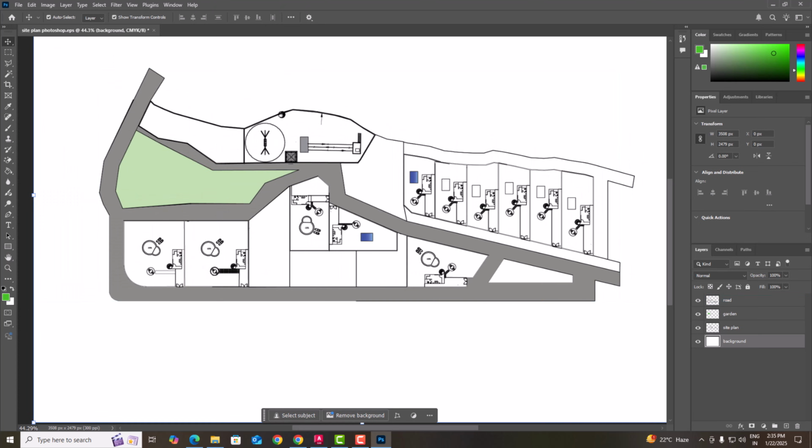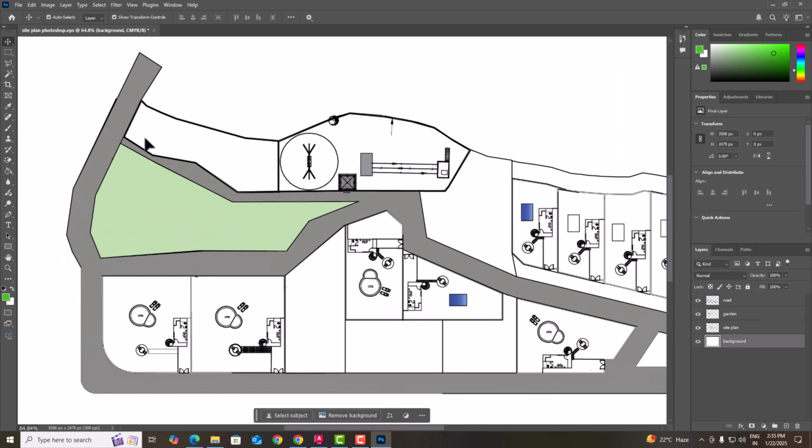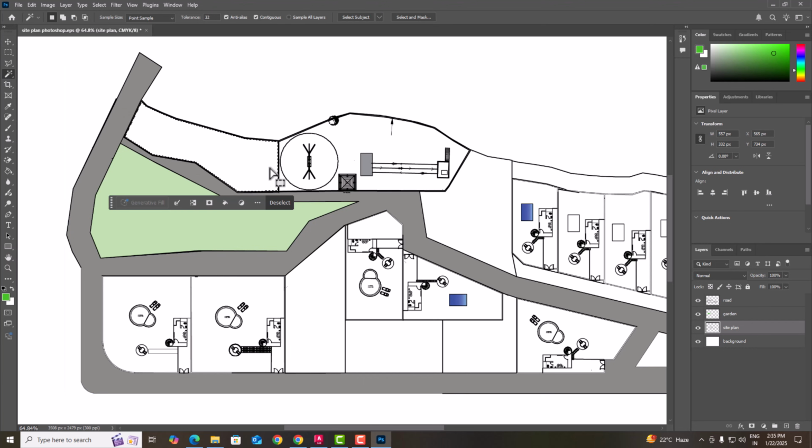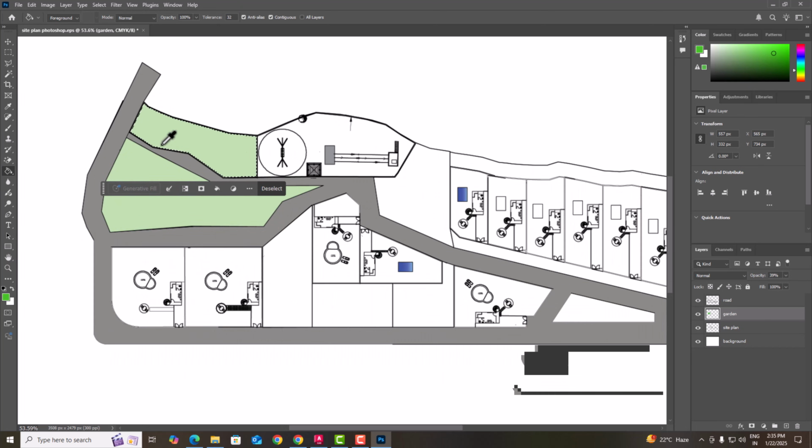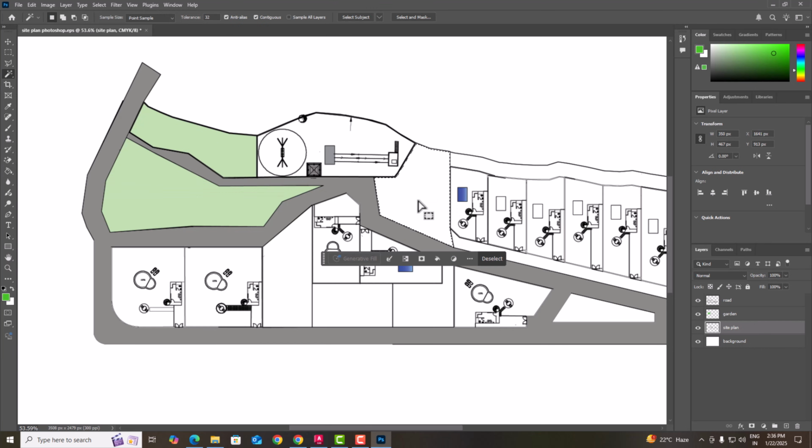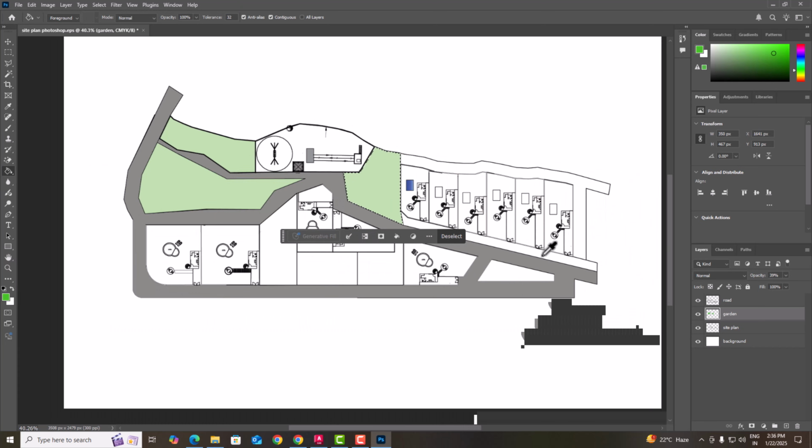So now the next thing, this is also a green area. So I am going to select site plan, then the magic wand tool, and I will apply the same layer here. So this is our lawn or garden area, and this is also a green area. So again I'm going to select site plan and then the magic wand tool, and I will select this one also, and again I will select garden and press G command, G for paint bucket tool, and apply the same layer here.